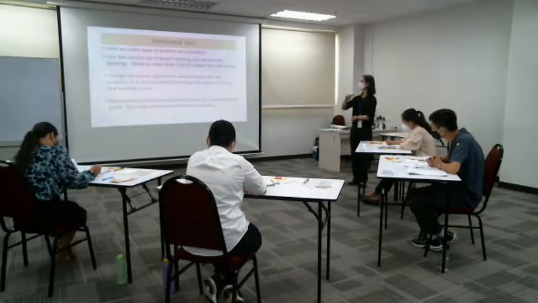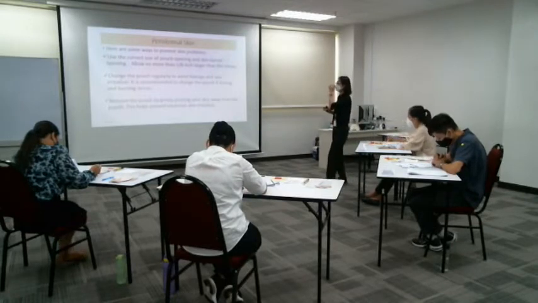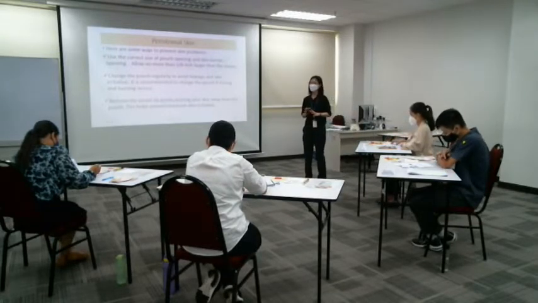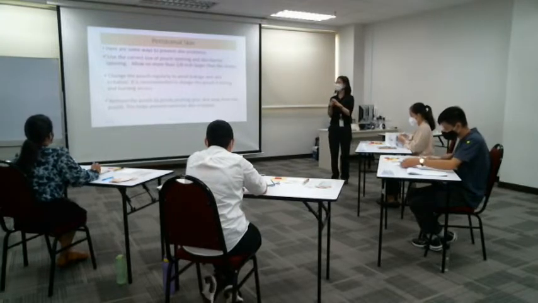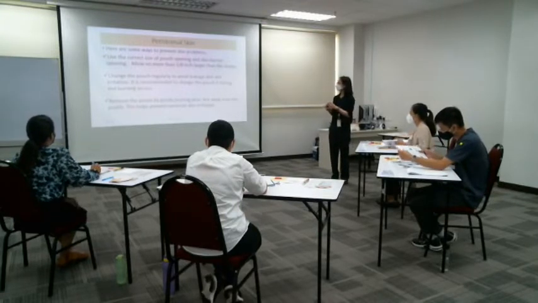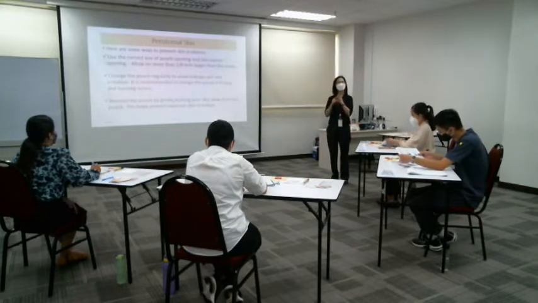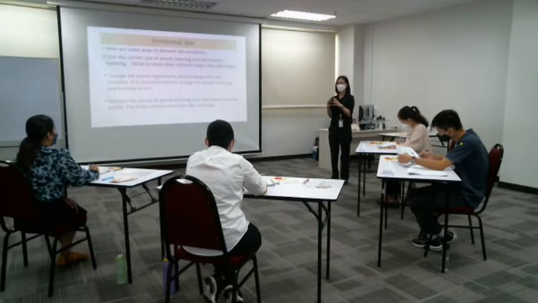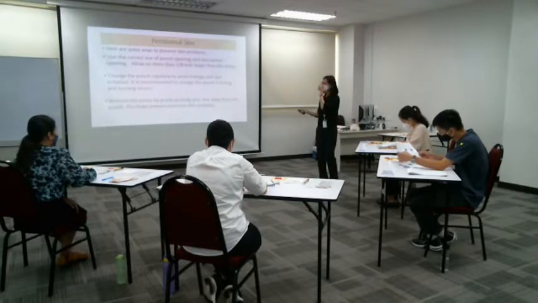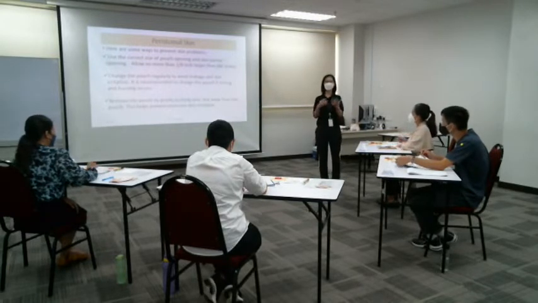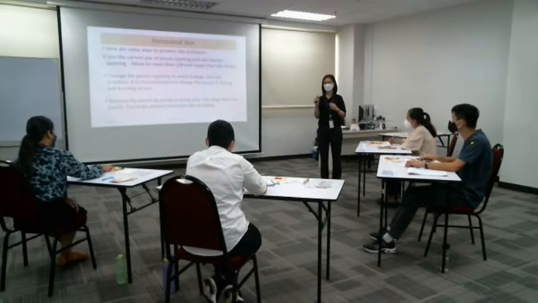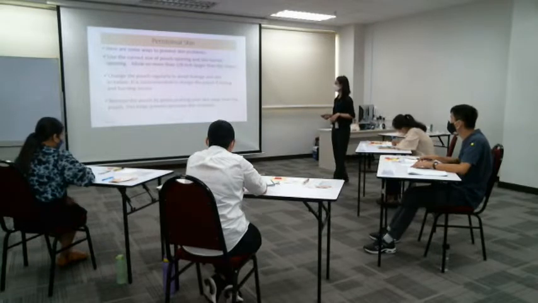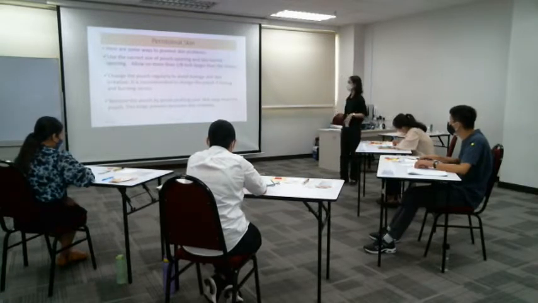attention. For peristomal skin, there are some ways to prevent the problem. First of all, the correct size is very important. If you were to cut, you do not cut more than 1/8 inch larger than the actual stoma. Now we usually don't go by 1/8 inch. We say not more than 1 to 3 mm. So cut the correct size.